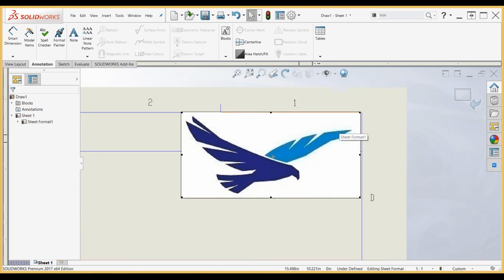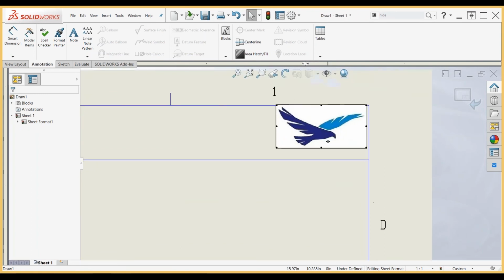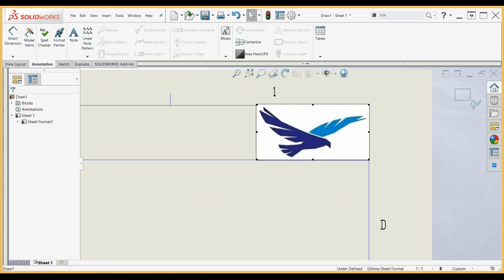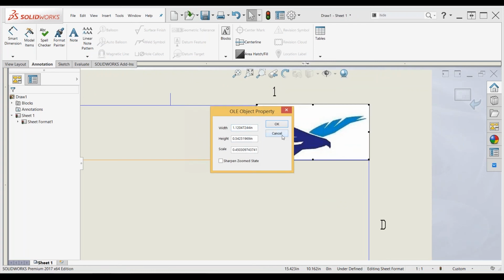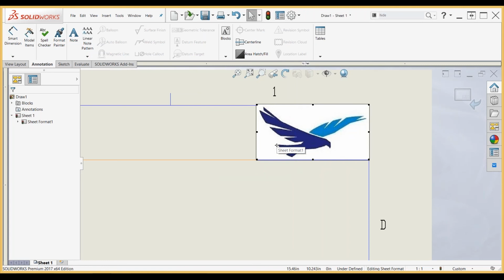So I have my drawing file here. I'm just going to switch to Paint and look at my logo here, and I'm going to make some changes to it. I'm going to draw some streamlines in here, show that the hawk's flying real fast. And I'm going to save this file. I'm going to go back to SolidWorks. So now every time I open this drawing file, so I should probably save it first.